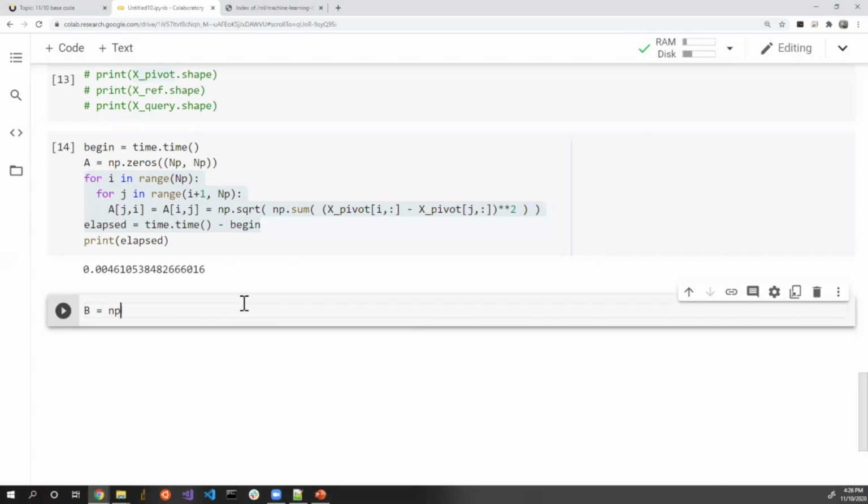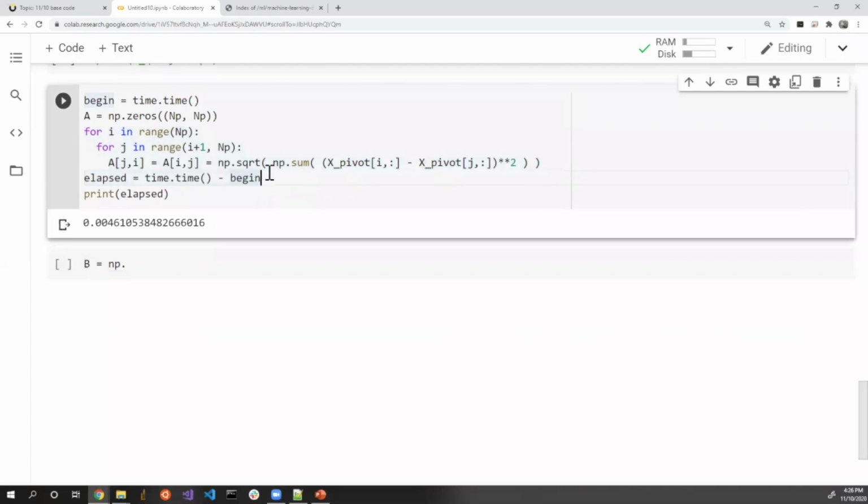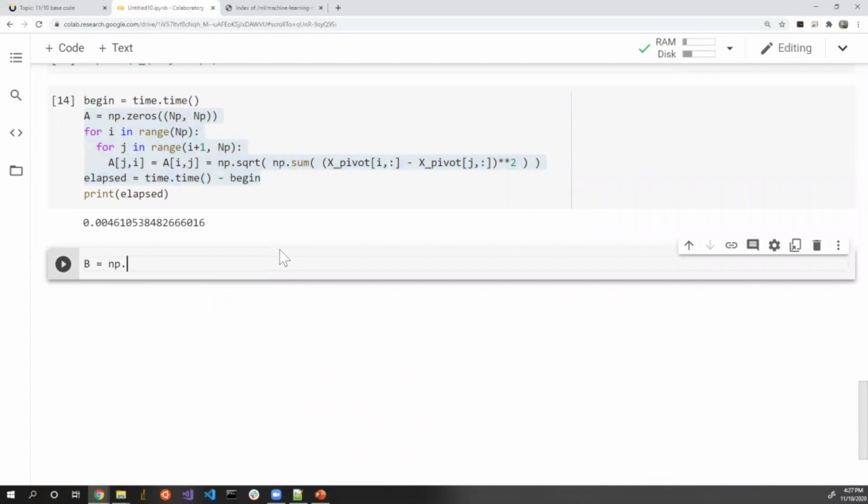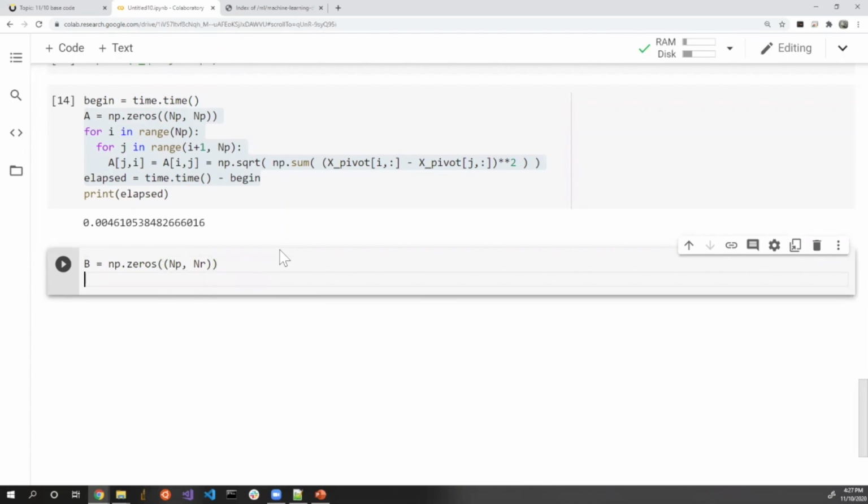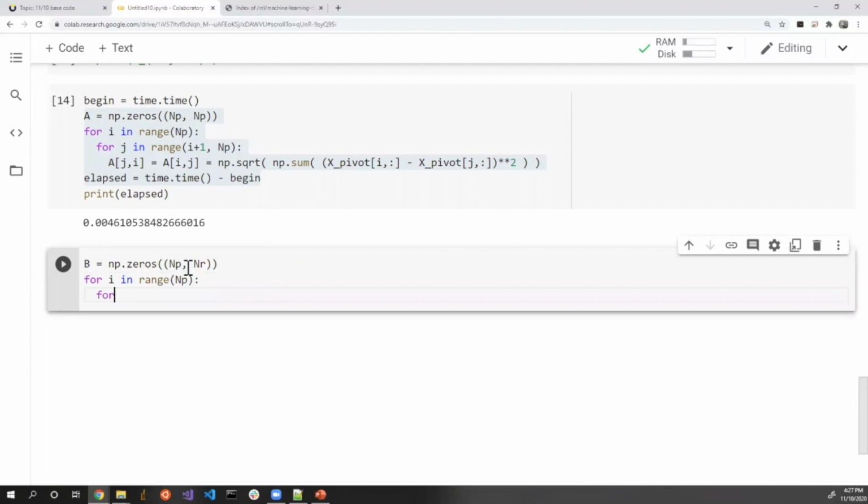What I'm going to do is mimic this routine, but make a slight variation. First of all, I need a number of pivots by number of references matrix. That's the dimension of the matrix B. Since the rows correspond to pivots, the row index I is going to range over NP, but the column index J is going to follow the number of references.